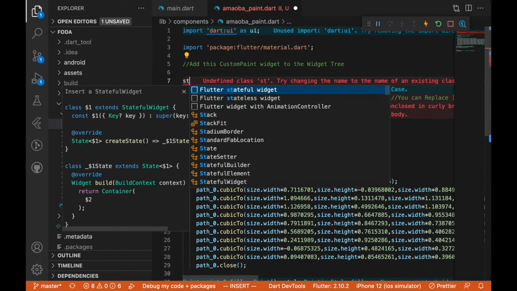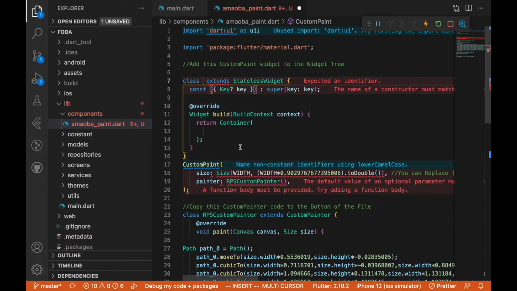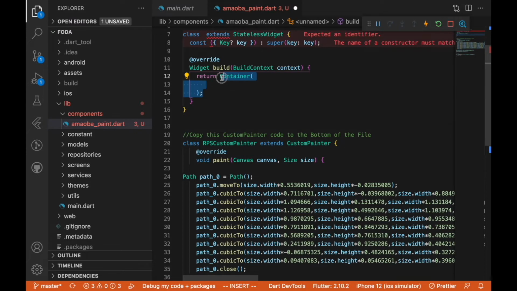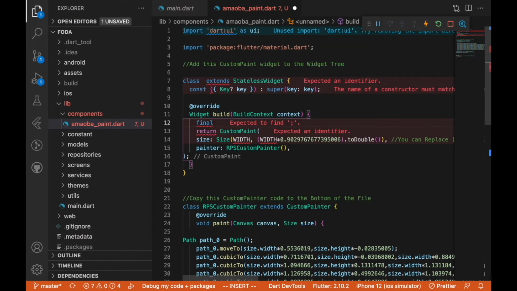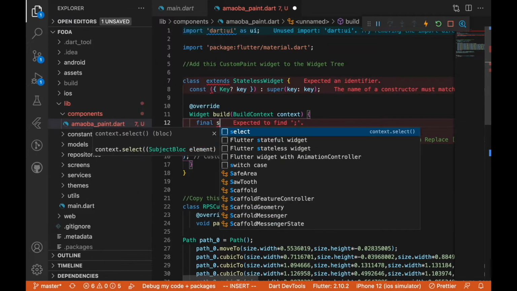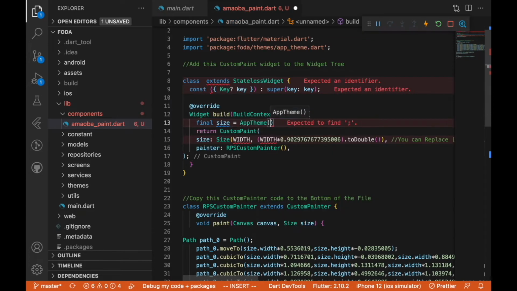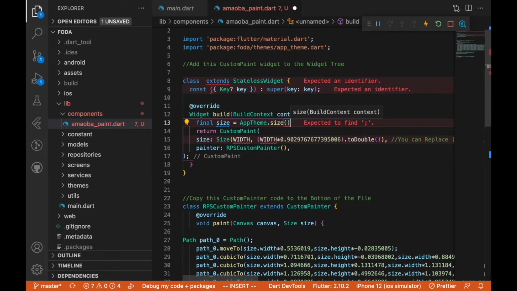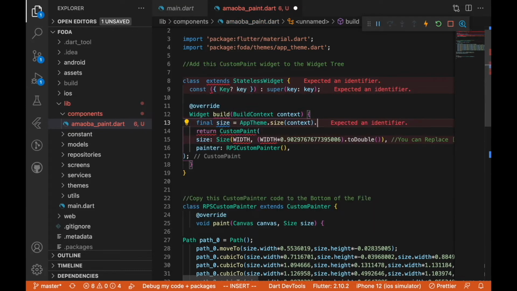I'm going to clean this up a little with a stateless widget, then I'll explain how this is being done. So we are going to paste it here. We are going to have size here, and we are going to import size from our theme. If you don't know about this theme class, you can check our previous video about theming your app, and you'll get the size of this.